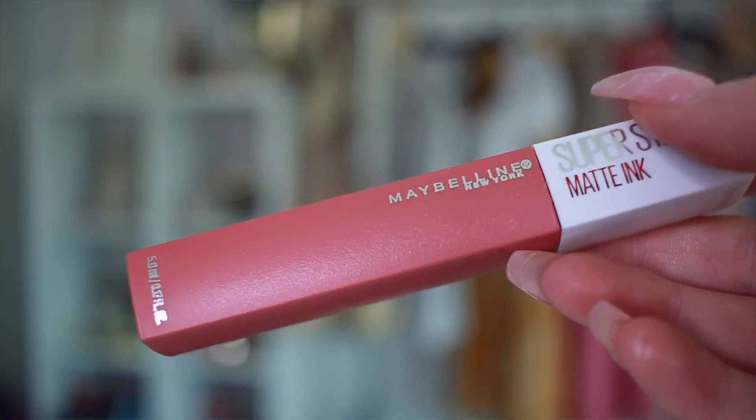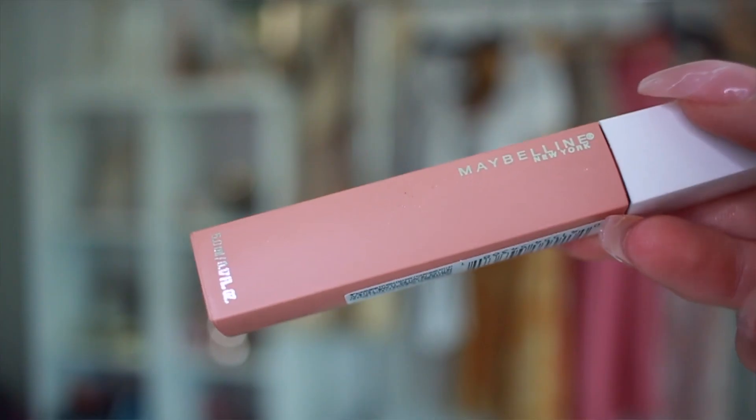For my lips I'm taking my Maybelline Super Stay Liquid Lipstick in the shade Self Starter. I'm going to do a little ombre with this lip — taking the shade Poet and applying it in the center of the lips just to soften it, creating a really nice ombre effect. I love mixing my lipsticks because sometimes a shade might be too dark, too red, or the undertone might not be right. So I always like to mix different ones and make little custom shades that work for me. I really like how these two colors came out. They can be a little dry, but put a little bit of lip balm on and you're good to go.